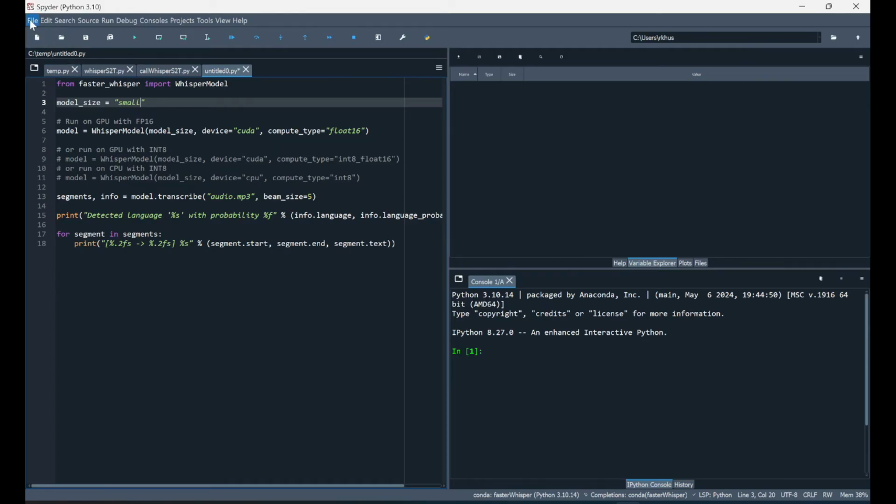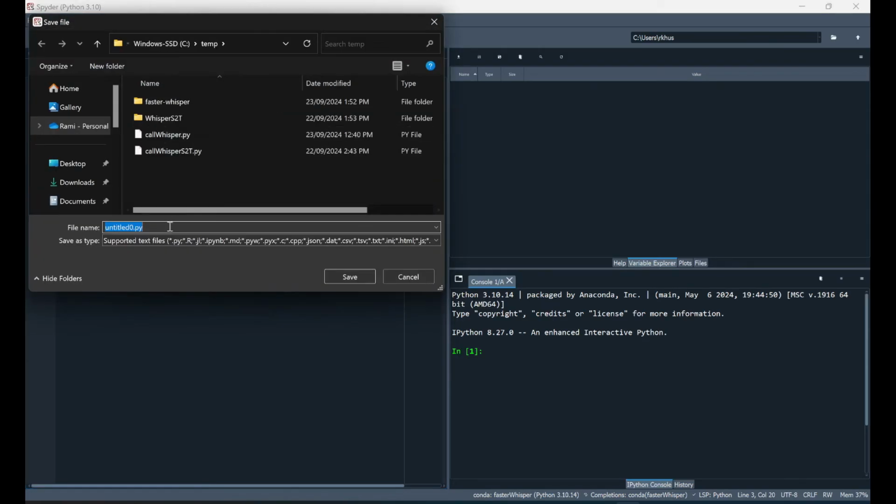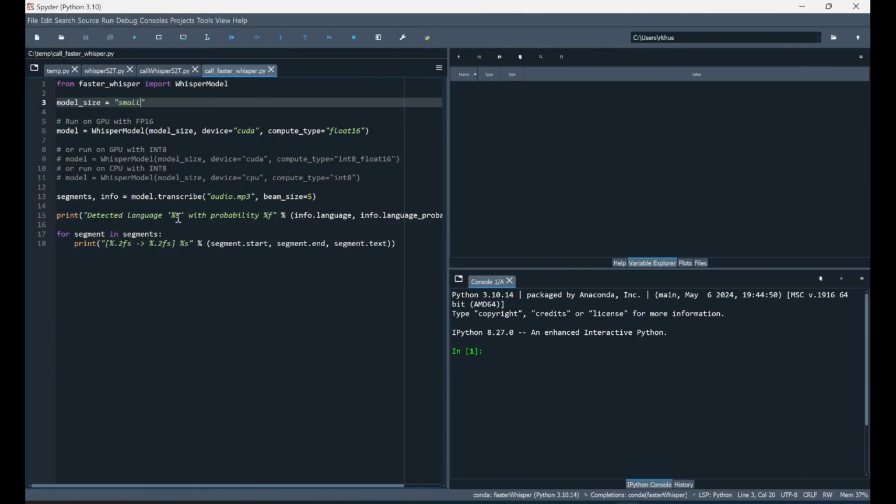I'm going to save this file. Let's say, what do I call it? Called Faster Whisper. Okay. And instead of audio.mp3, I'm going to put my own file, and this is in the c/temp folder.